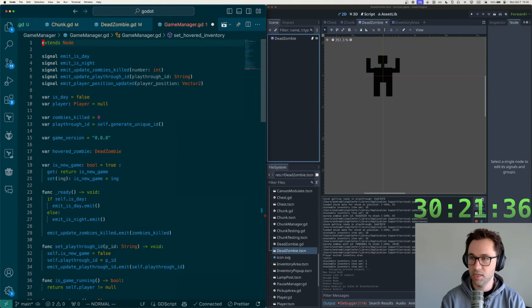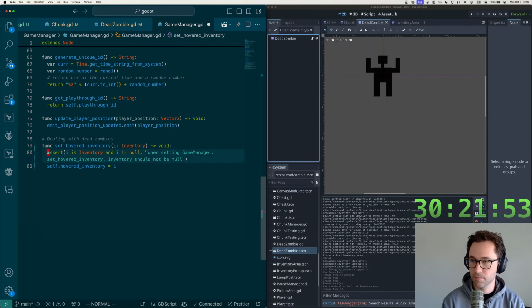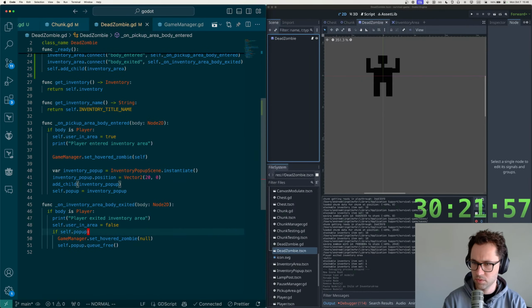So we'll say, instead of hovered zombie, this will be of type inventory. We'll say hovered inventory. Hovered inventory equals I. Do we ever set this to null? We do.